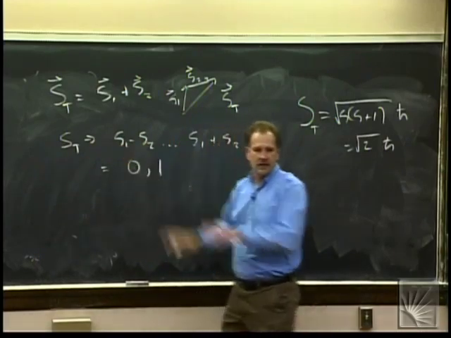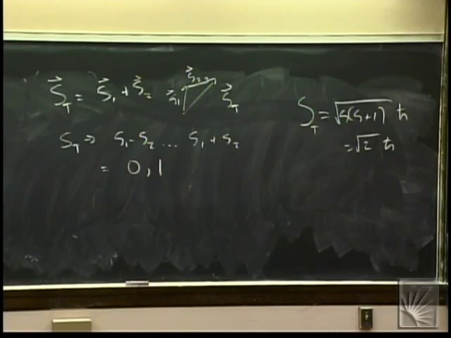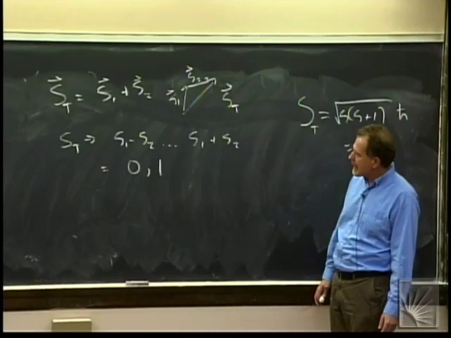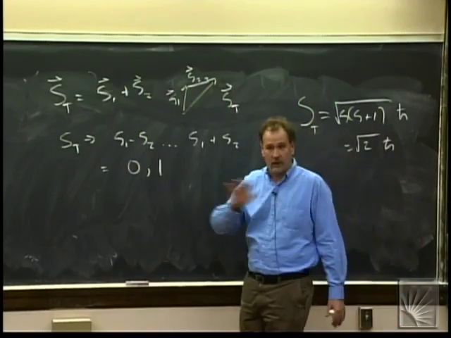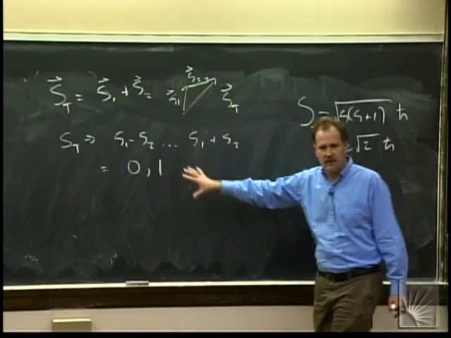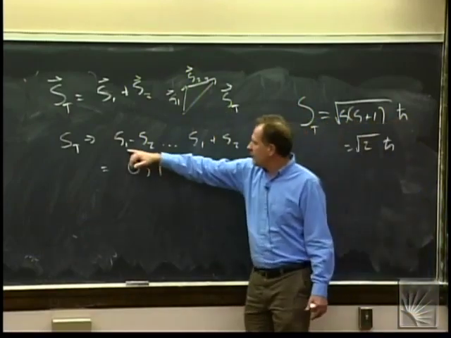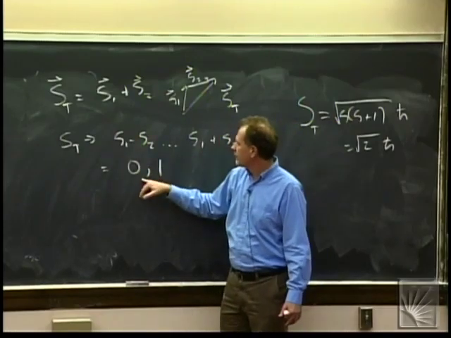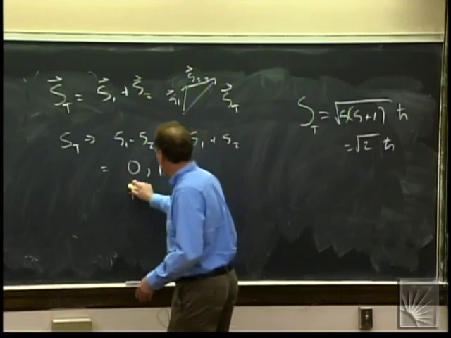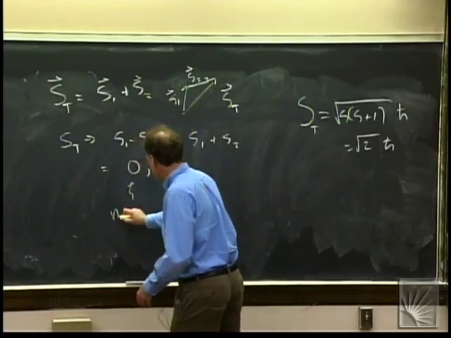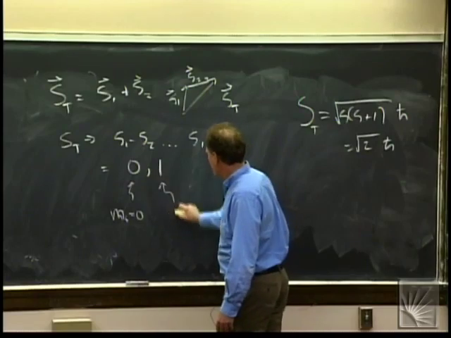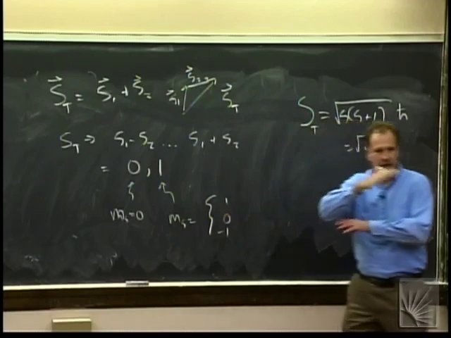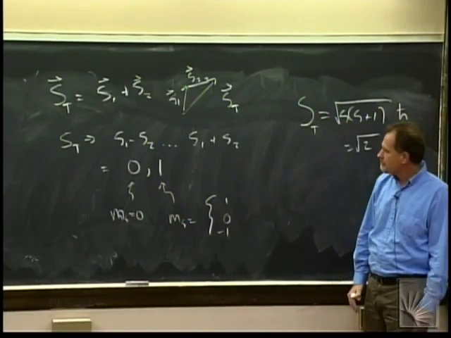Let's combine these two ideas. I want to combine these two ideas, and I'm not going to rigorously talk about this. I'm just going to tell you how you combine these two ideas. Because the two ideas are that I should have thought about spins this way, where I add or subtract the spin numbers to get the total spin number. And then for this, I have only m sub s equals 0, because there is no s. And here I have m sub s equals either 1, 0, or minus 1, corresponding to the component on the z-axis. All right? So that was one idea.